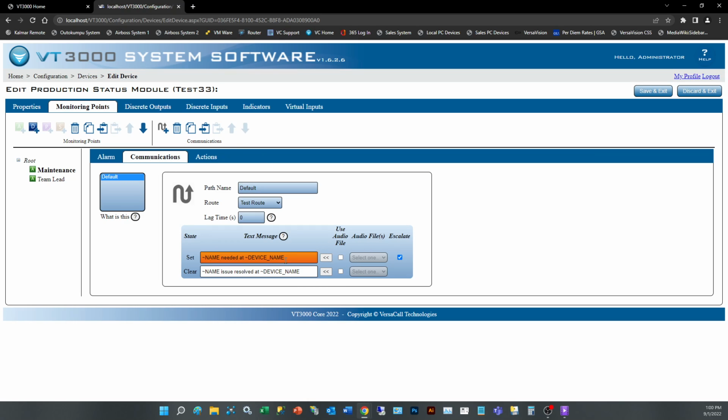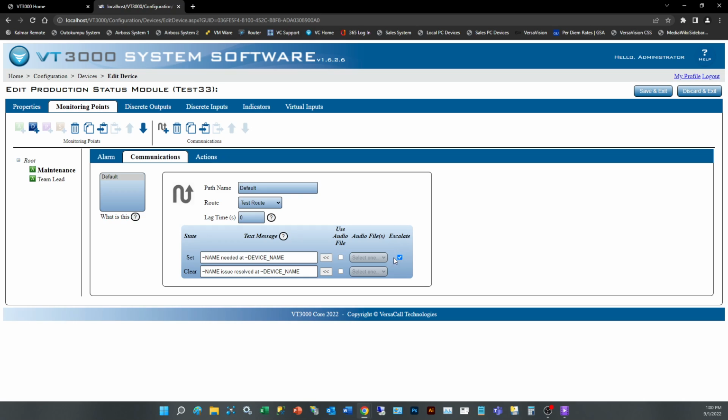The other thing you can do here is if this was a situation where I'm not using emails or anything with text, or I don't want to do that whole text to speech, I want to actually play an audio file. So you would essentially delete these out, and you would select to use an audio file, and then you would select one file. So let's just say this was 100, and then my clear message was 300. So then that would set that up. So I'm going to duplicate that piece there. I'm going to add these back.